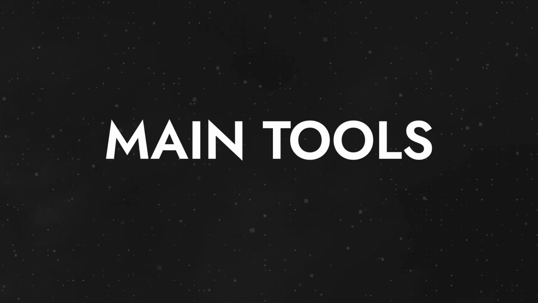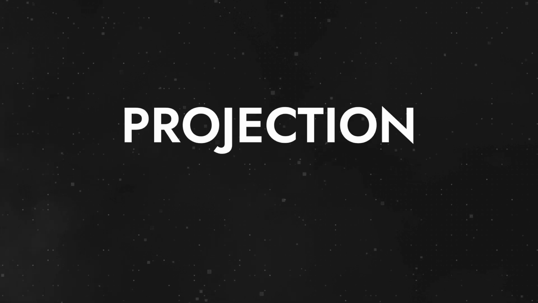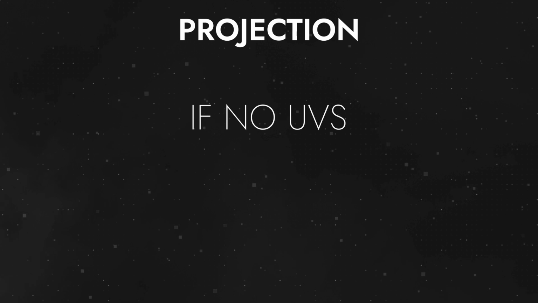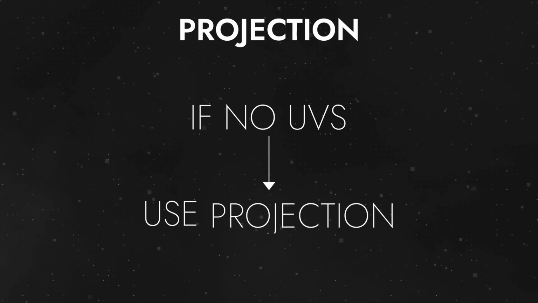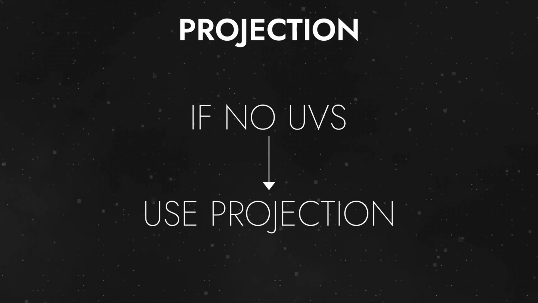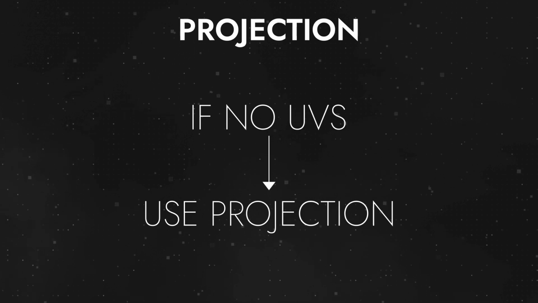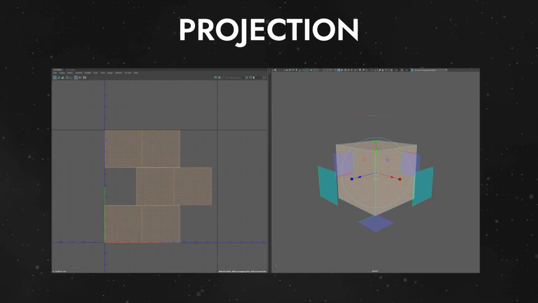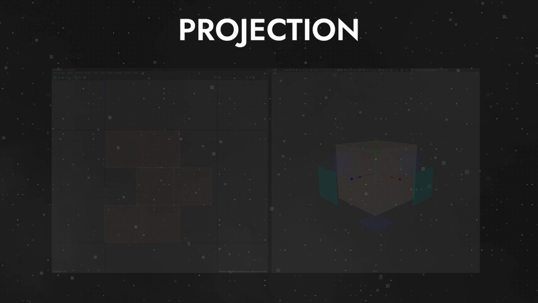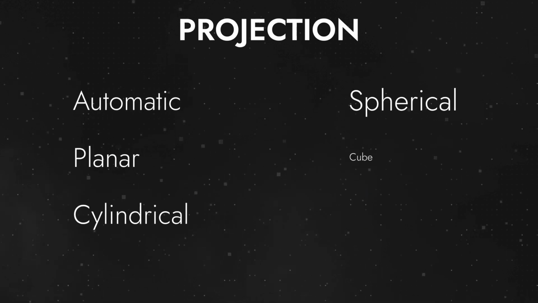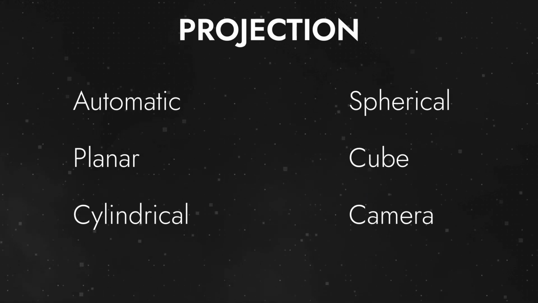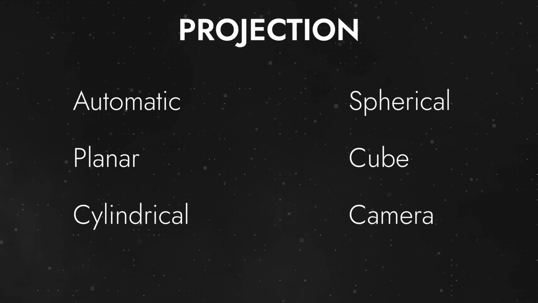Now let's talk about the main tools used when working with UVs. First, projection. Initially, the model may not have a UV map at all. However, it's necessary to create one, so that you can mark seams and edit it later on. Projections are used to create this initial map. It's like taking a screenshot of your 3D model, allowing you to display it in 2D. There are different types of projections that determine how the software will take the screenshot of the 3D model and where it initially places the seams.